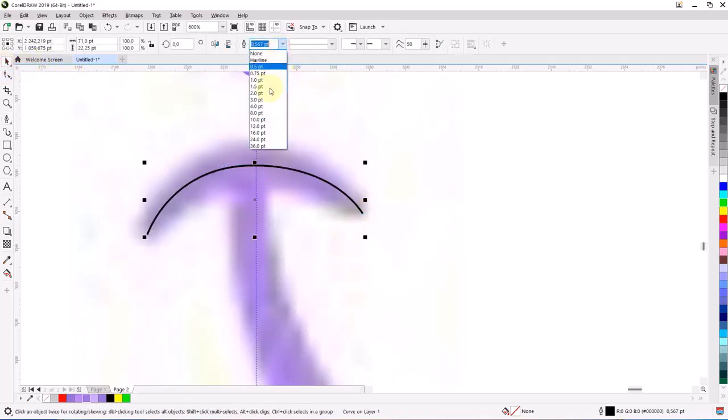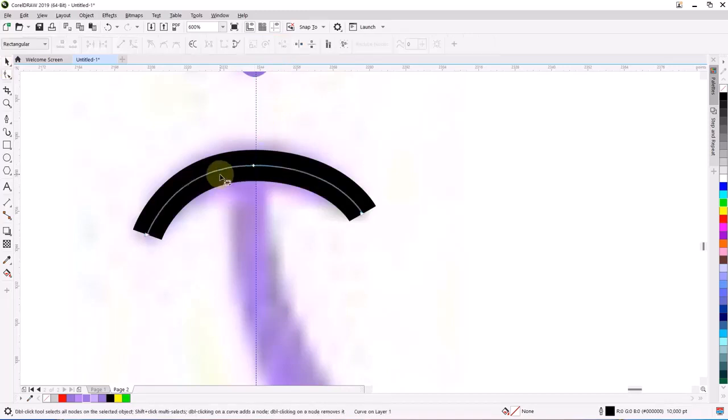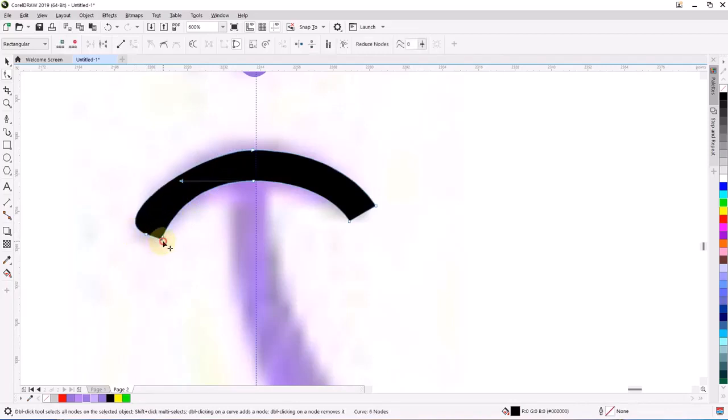Let's make this bigger. Happy with that. As you can see now, it's a line. Control Shift Q. We have changed this from being a line to be an outline.